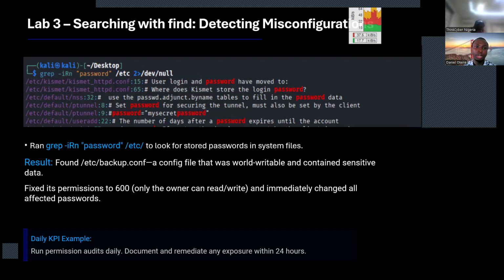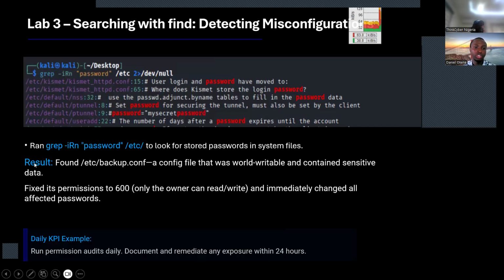So using grep -irn, telling grep to search for this string, ignoring case sensitivity, recursively throughout the folder while also showing line numbers. Through doing that, you're able to find in the etc folder all those files where sensitive information, for instance, as represented in the picture, a password, was just left there plainly.